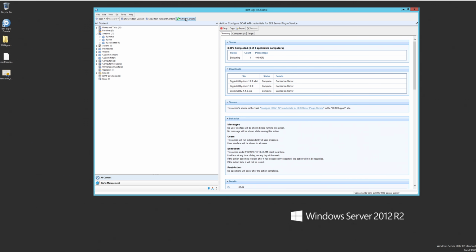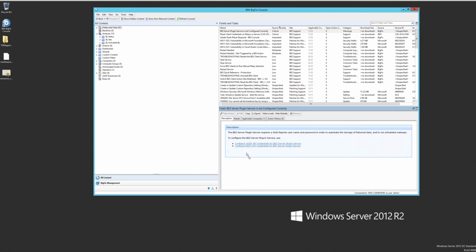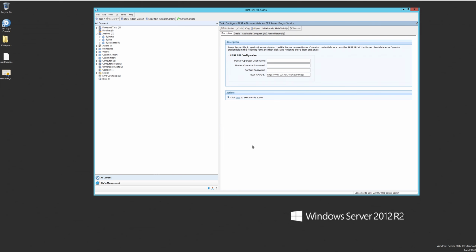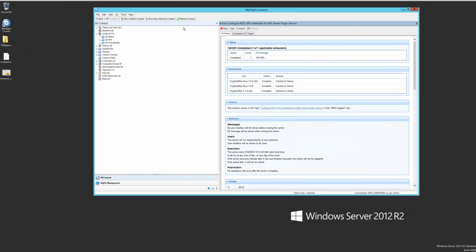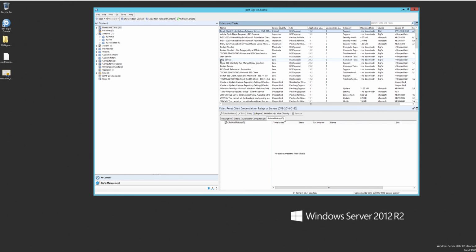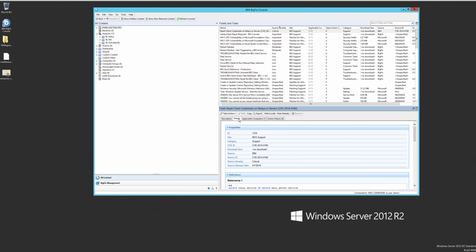Evaluating. One thing you can do to make sure that those steps completed correctly is you can go here and again click on the details, description, sorry. Then click, for example, on the RESTful API and see here an action history, and I will explain something in a minute. And it says that it completed OK. And the reason why this action remains highlighted or relevant is because you can actually change that password later.